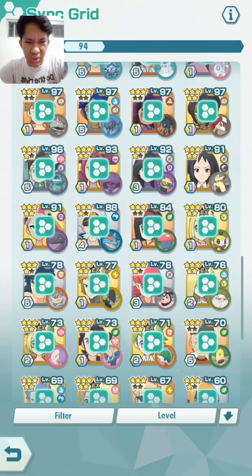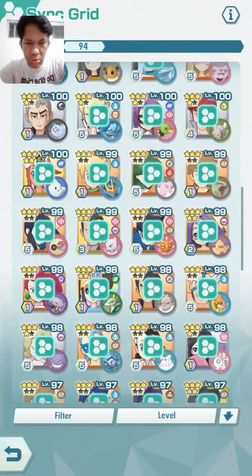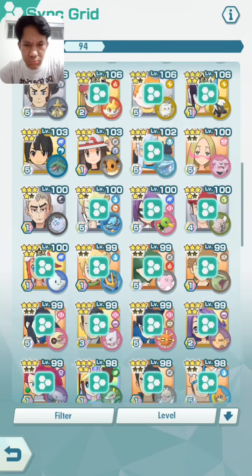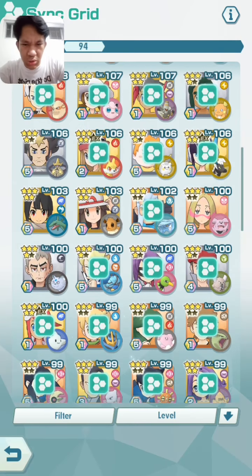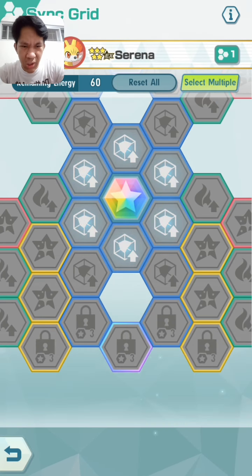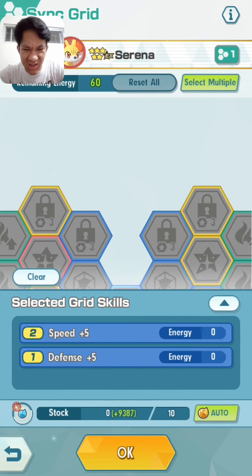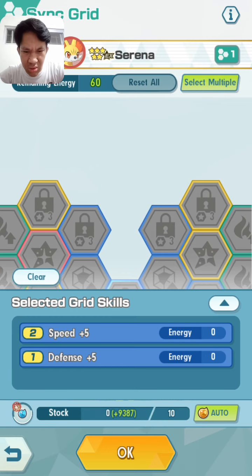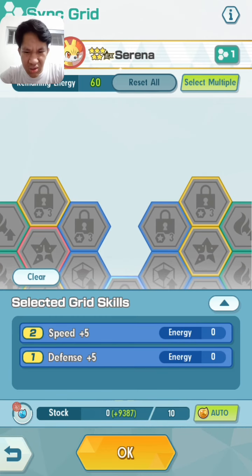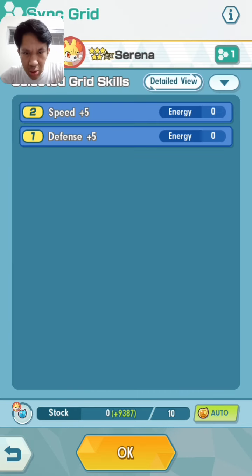Sino bang pwede? May bonus. Try natin to si Serena. Yan. So, select multiple. Try natin. Okay. Cool. Salamat. Bagal.